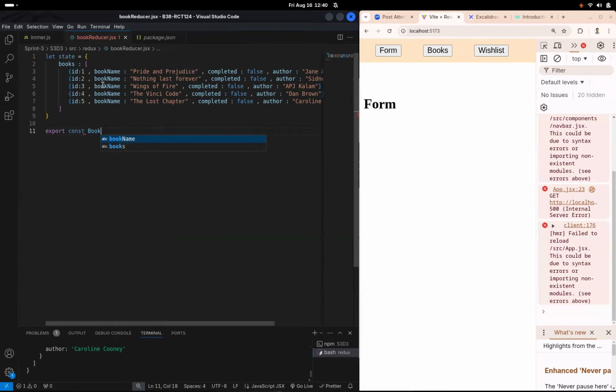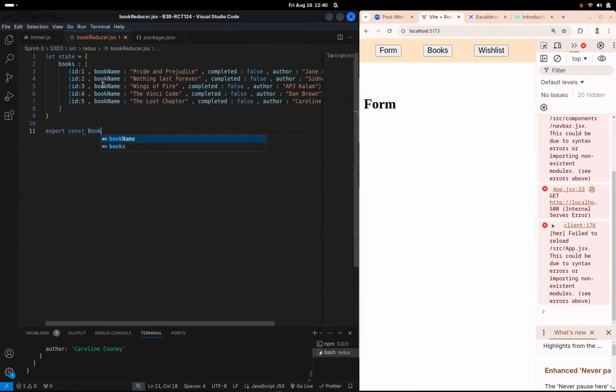Similarly, we'll have theme. So if I write it like this, books and, let's say, theme, then we'll have theme reducer and book reducer. Clear?